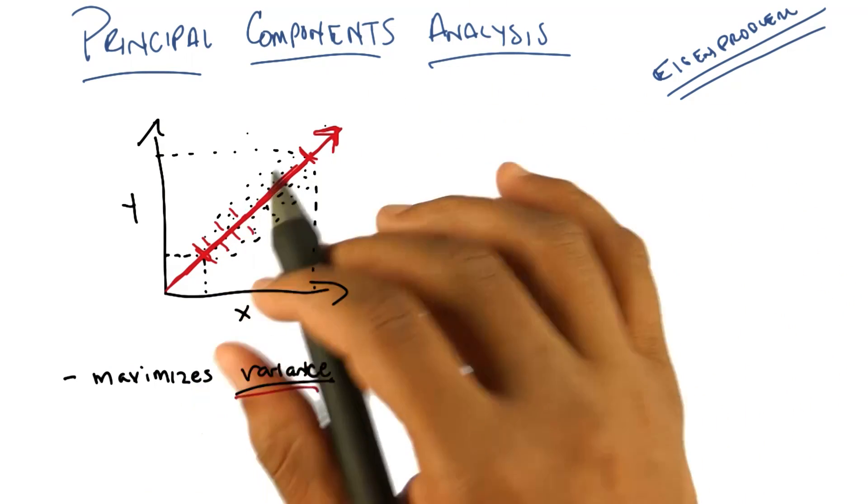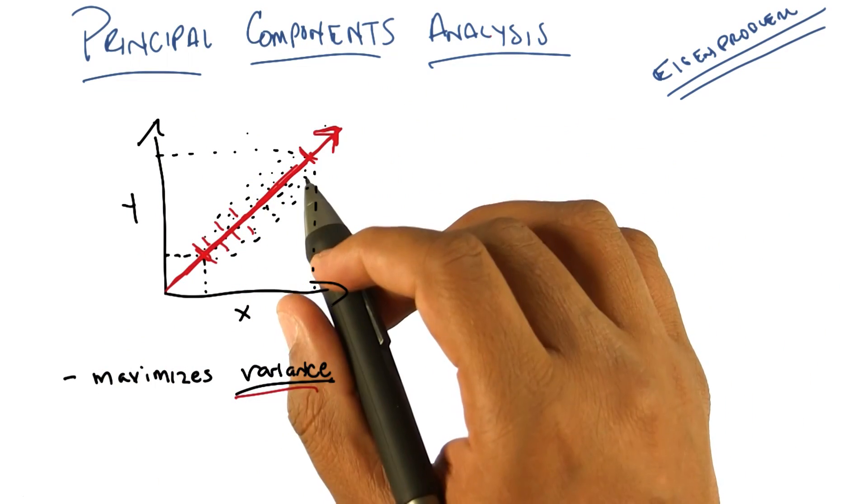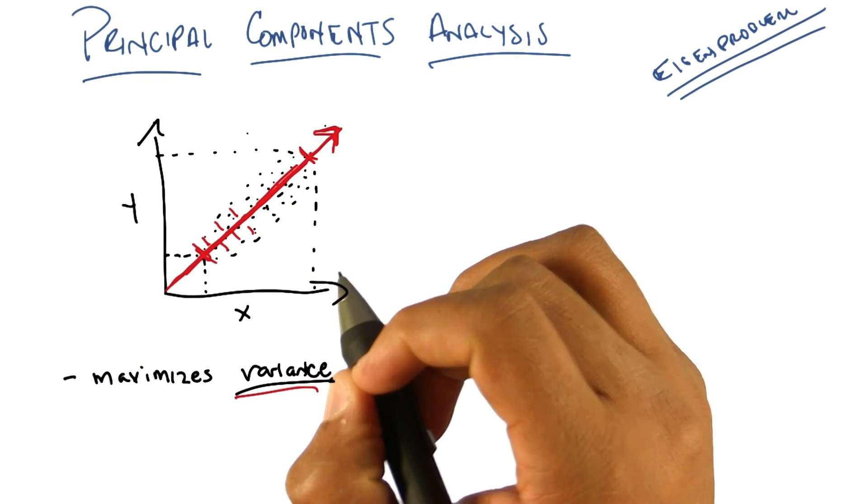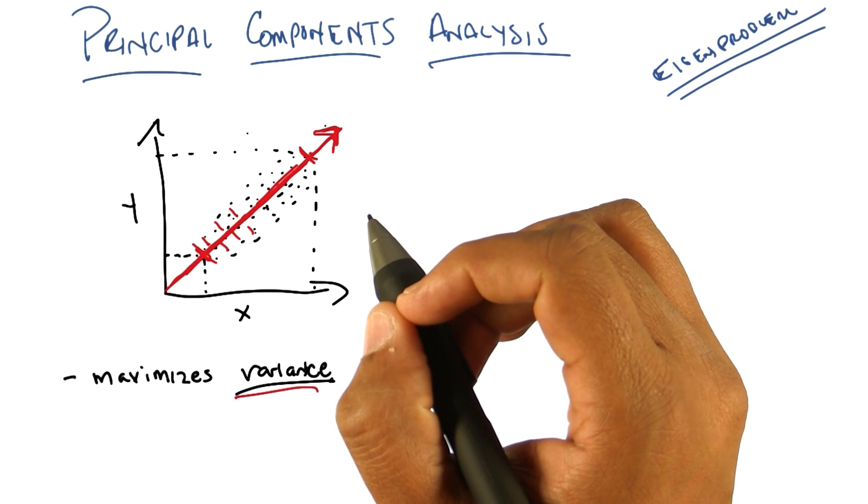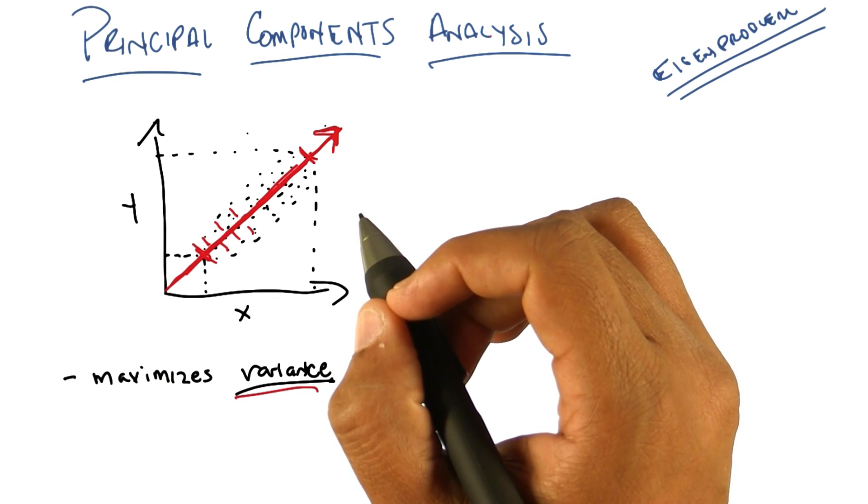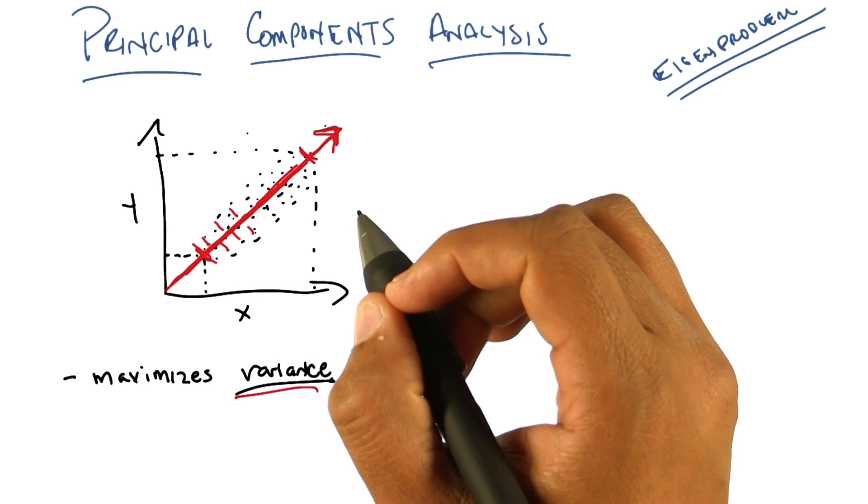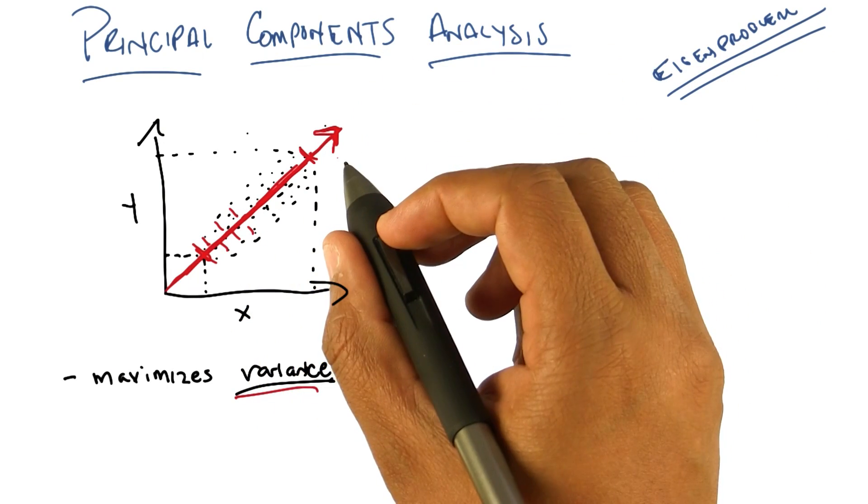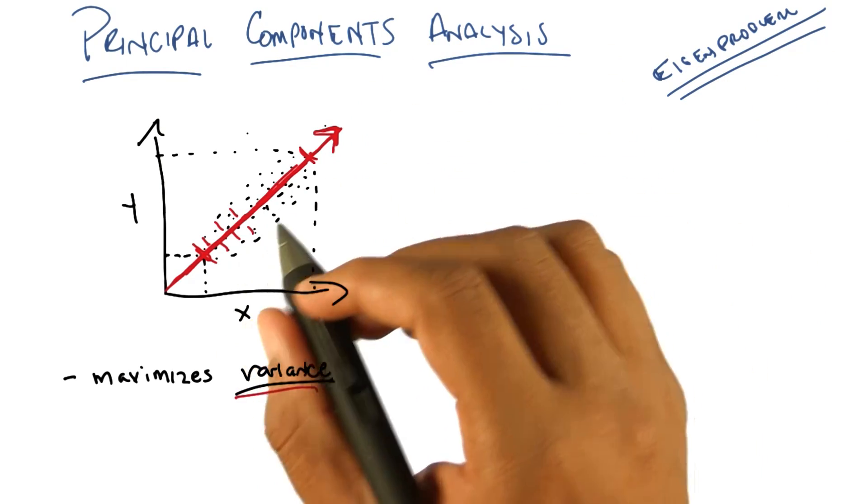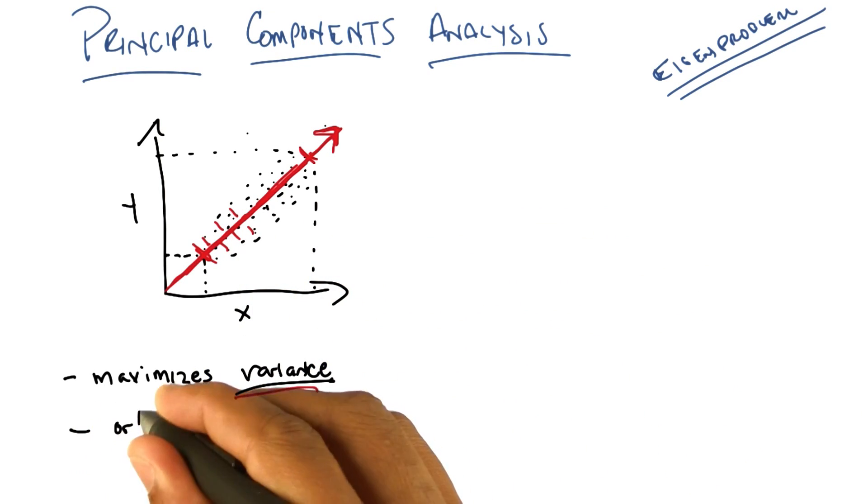Now, what's the second component that PCA, or principal components analysis, would find? Do you know? I don't know what you mean by second. This is now a direction that has high variance? Yes. Not the first one? Yes. Because it seems like either the x or the y is pretty high, or something that looks just like that red line, but is just a little bit tilted from it would also be very, very high. Right. That's exactly right. So, in fact, what principal components analysis does is it has one other constraint that I haven't told you about. And that constraint is, it finds directions that are mutually orthogonal.